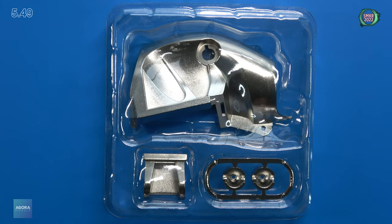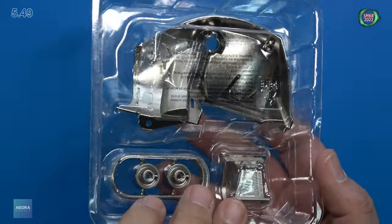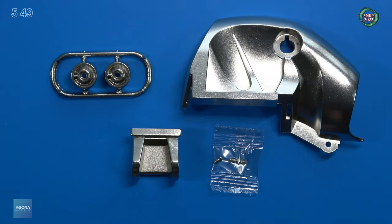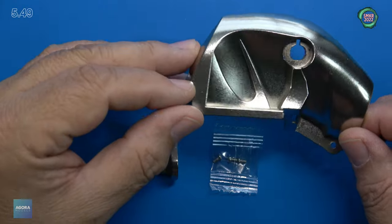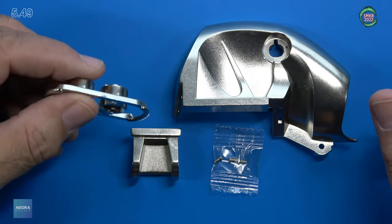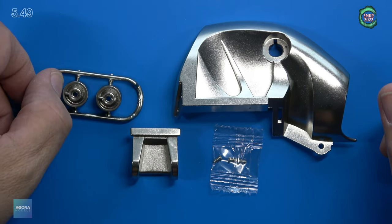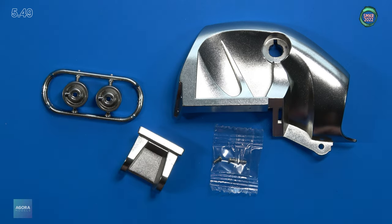Here's parts pack 49. And I'll go ahead and take these out. We'll get a closer look. Here's a close-up of those parts. We did receive the left pelvic shield, and that's made of plastic. And the details for that, these are two pelvic sockets, as they call them. And then the pelvic plate here, and that's also made of plastic. So everything's plastic here. Of course, our screws, the three PB 2x5 millimeter screws.